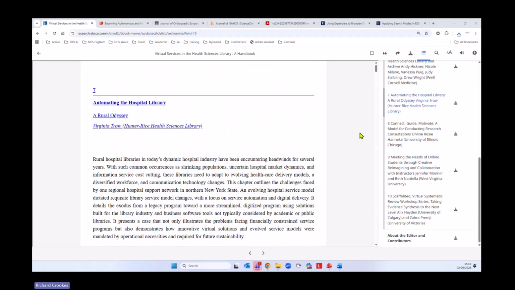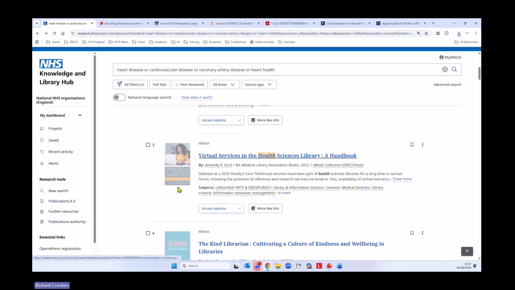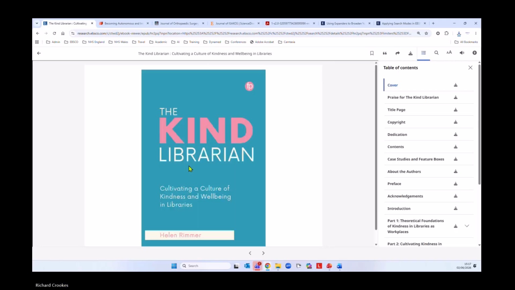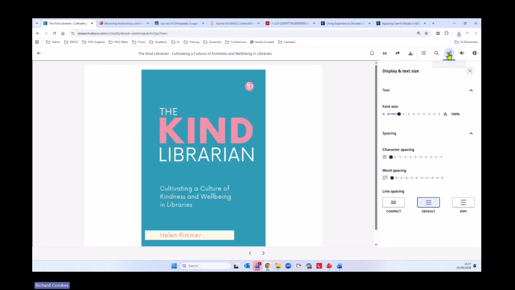Okay, and in terms of accessibility, I mentioned this with the European Accessibility Act, just to mention as well. If I click onto another item here, I view the ebook. Then you'll see we've got options not only to download, which we saw earlier with the chapters, but also the display can be changed: the font size, the spacing, the word spacing. You have the different formats that you can choose from, etc. And also we have the text-to-speech software, so you can listen to this being read to you as well. I'll do that now. And again, there's a further icon there for accessibility support.